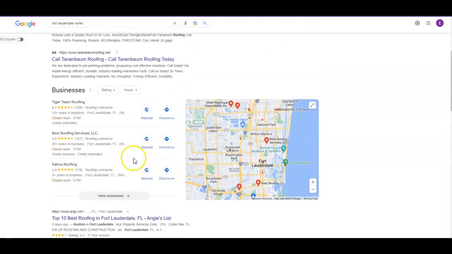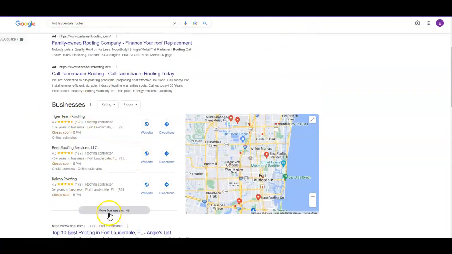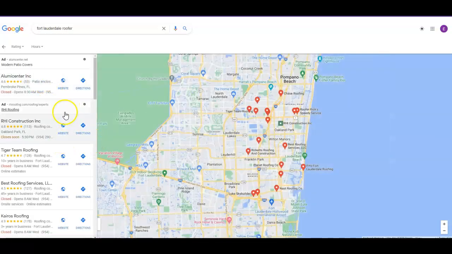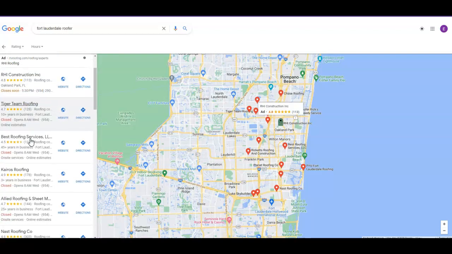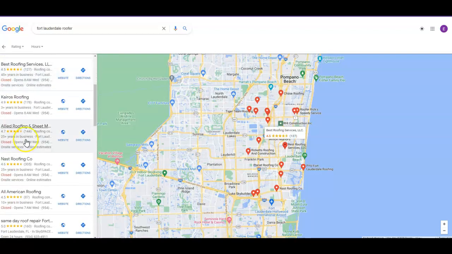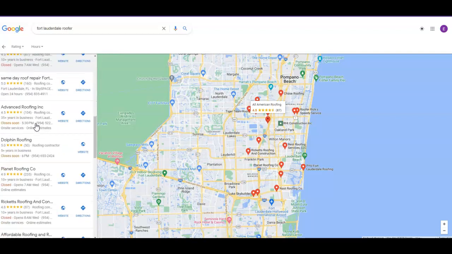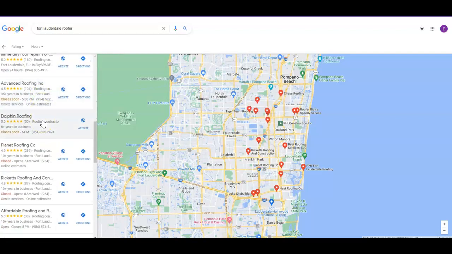Lastly, we'll just touch on this real quick. This is your Google Map Pack, and it's solely based on your Google business page. As you can see, you can buy ads, but if you wanted to get pulled up for free, you would need to get citations, which are sort of like a backlink, but it's things such as Angie's List, BBB, anything that lists websites in the NAP, which is your name, address, phone number. Some other ways is to make sure that you're getting those reviews up and ensure those reviews are good.